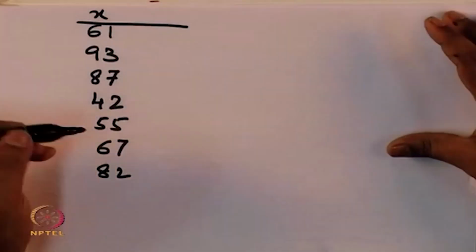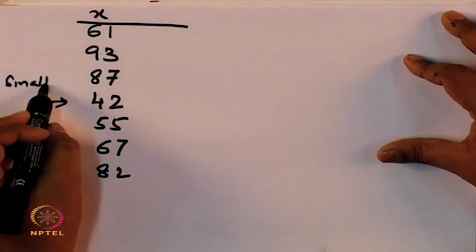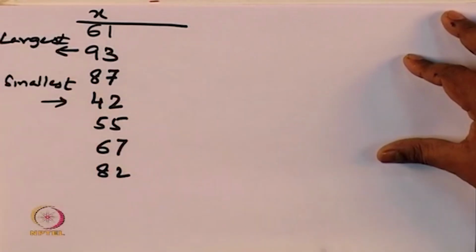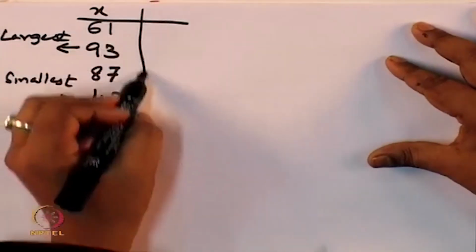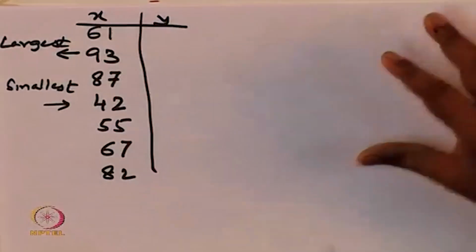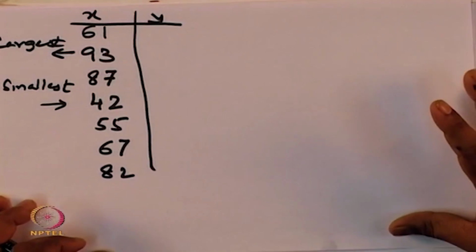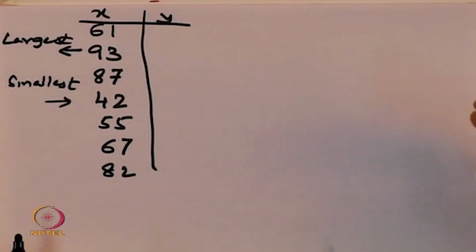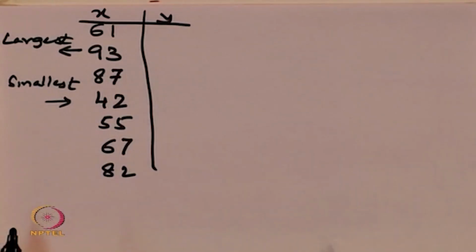Now, what I see is the range. So, if I just look at these few numbers, this is the smallest, okay, and this is the largest. Okay. So, it boils down to the question, how should I define y, so that it will be convenient for me to calculate this average using these transformations. One of the transformations which you might think of doing is dividing by 10. So, everything becomes 6.1, 9.3, 8.7, but still you have to add a lot of fractions, which is not so convenient if you are doing it by hand.